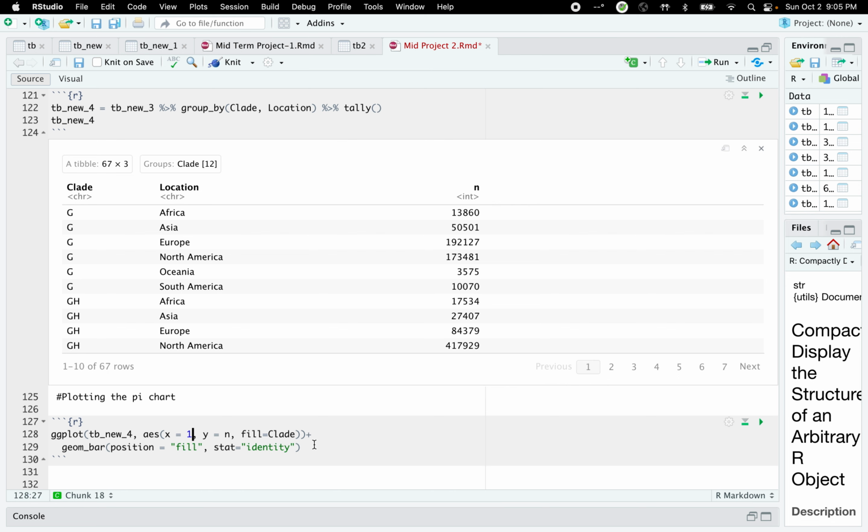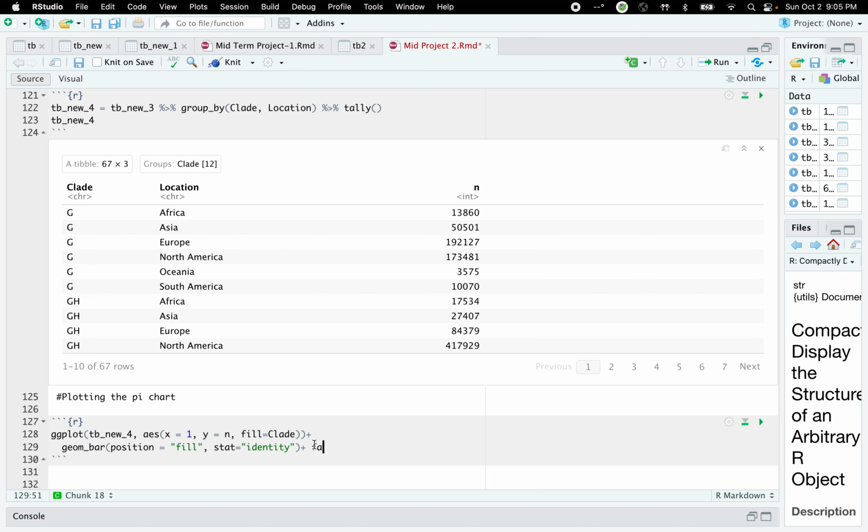Now I want to use the facet grid function on the clade to free the y scale, because that will give me my expected output.